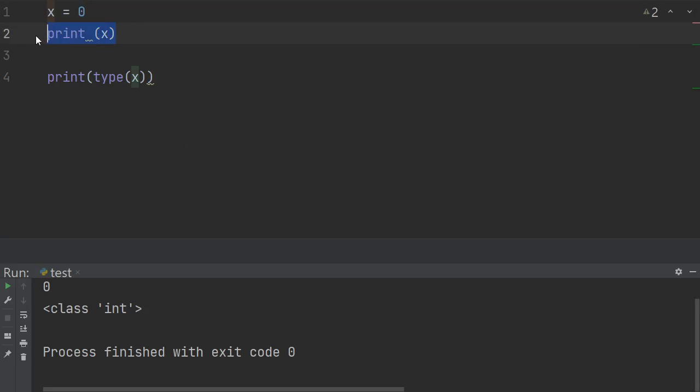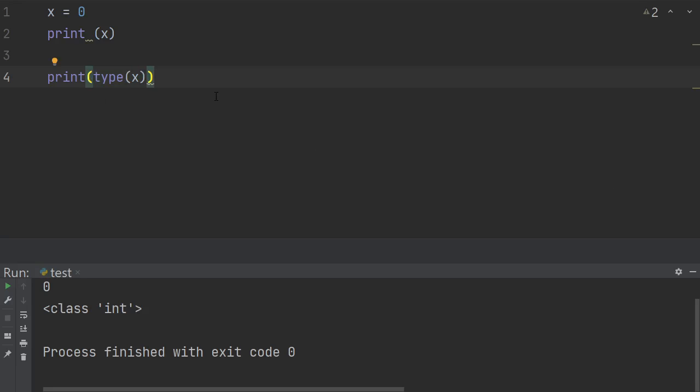In the last example, we didn't explicitly assign a variable type when we assigned x equals 0. But if you want to explicitly specify the data type of a variable, we can do that with casting.